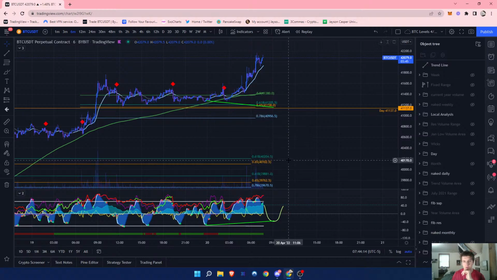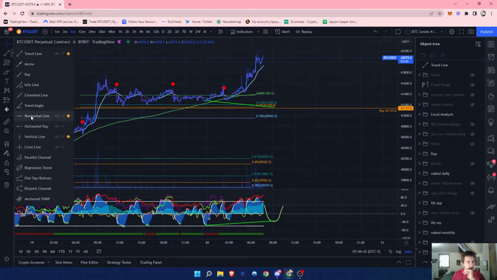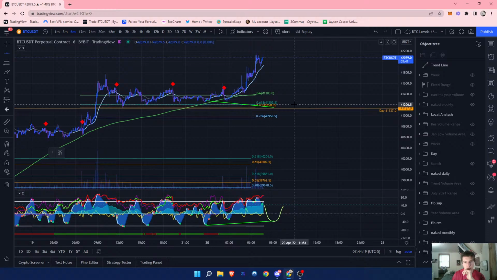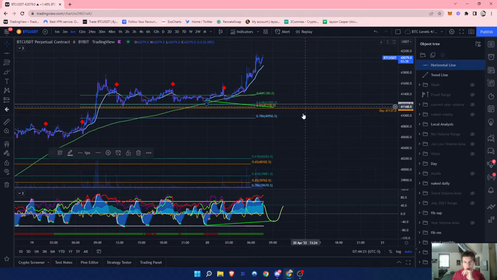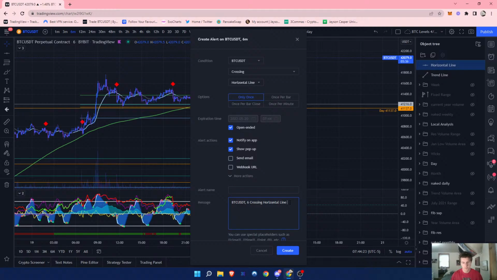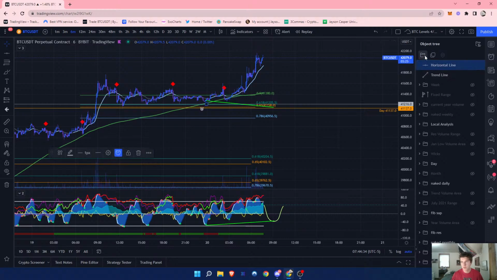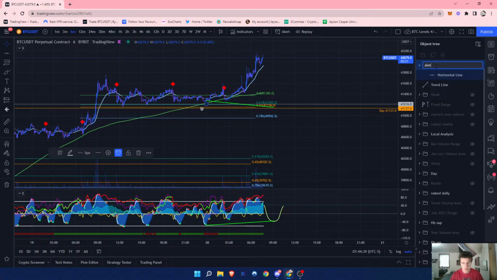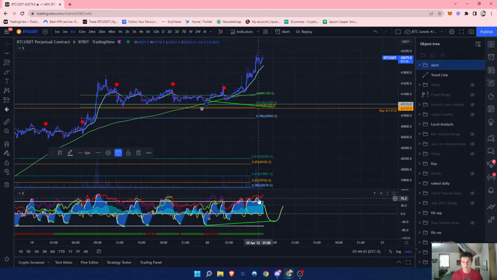Let me delete all my alerts. We'll start fresh. So I'm just going to put an alert just above that golden pocket area. Then I'm going to write a note to myself: look for long on 6-minute at GP. And then of course I'll make this my own alert folder. And so you guys can see what I'm looking at.